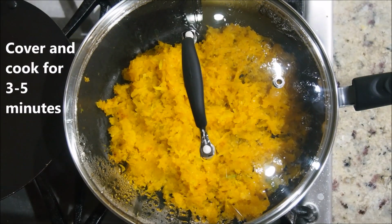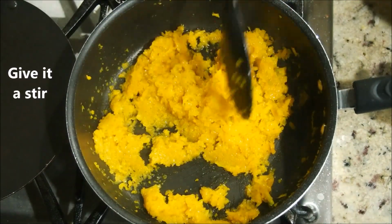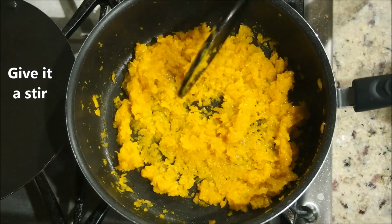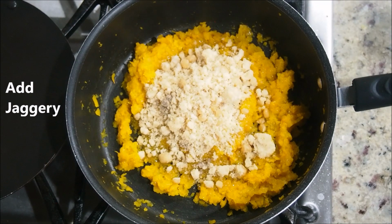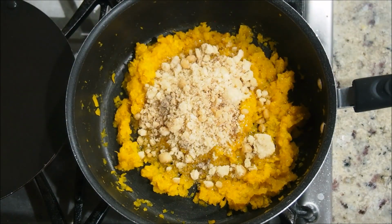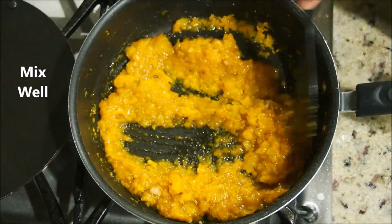I have turned the flame to low. After 5 minutes, notice that the pumpkin has become a little mushy, so give it a quick stir, kind of breaking any big lumps there. Add in the jaggery and some nutmeg powder. Mix it really well. I have turned the flame back to medium.